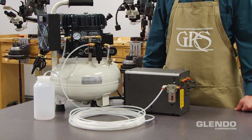Use the whole 50-foot of hose and coil the excess. The excess hose provides an opportunity to prevent oil from reaching the engraving system. Check the excess coiled hose frequently for oil buildup. If oil buildup is present, contact GRS or your local authorized GRS dealer for assistance.